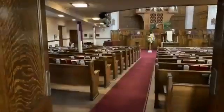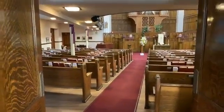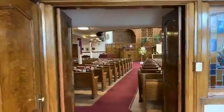So that is the article that we use to pass back and forth, up and down the pews, which I will get to in a minute, to collect our money. So this is also a fun place to run through, and there's stained glass windows everywhere. So we are now going to enter. So I will back up so you can see again.